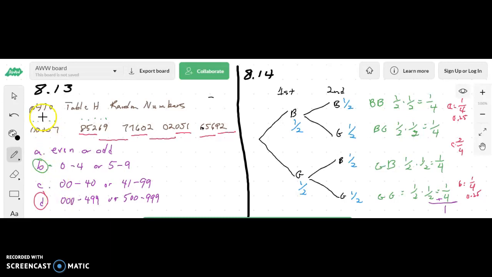So in the back of the book on page 470, Table H, Random Numbers, is a sheet that just has random digits generated by a computer that were then printed in this textbook. Usually every stats text has a set of random digits in the back of the book in a table, or you can use online sources. There are plenty of online sources if you had to conduct some type of research and assign subjects into different groups in a random way.